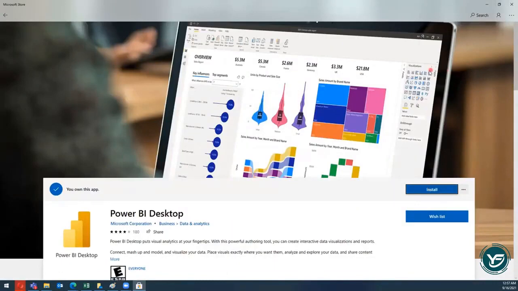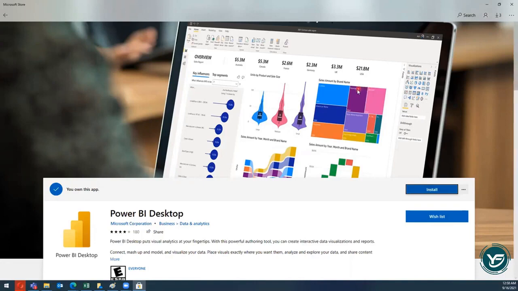Now here I would like to tell you a few things. I'm just stopping here, and I need to let you know a few things about the Power BI Desktop installation. On the Microsoft Store, you should have your own Outlook account or Hotmail account. You need to sign into the Microsoft Store, and after that you shall be able to install Power BI Desktop.